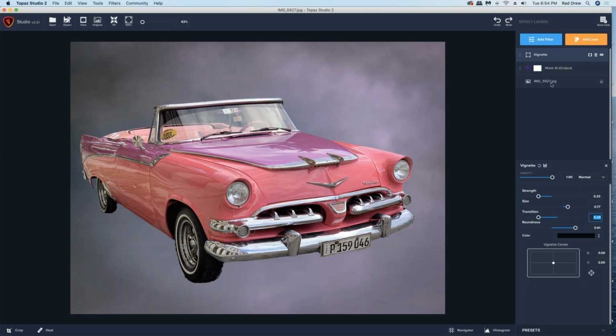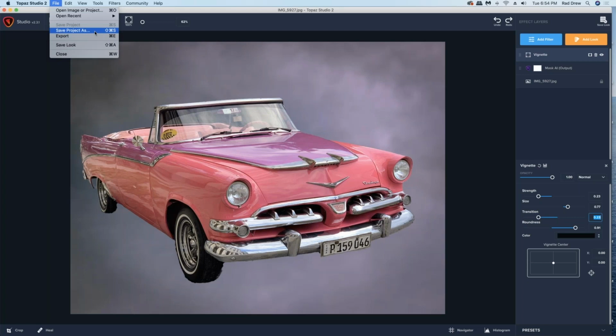That's it. I'm going to go ahead and save this image. To do that, I'm going to go up to the File menu here, and you have two options normally when you save a TS2 file, a Topaz Studio 2 file. One is to save this as a project. When you do that, it's going to create a TS2 file, a Topaz file. It's kind of like a PSD file if you're working in Photoshop.